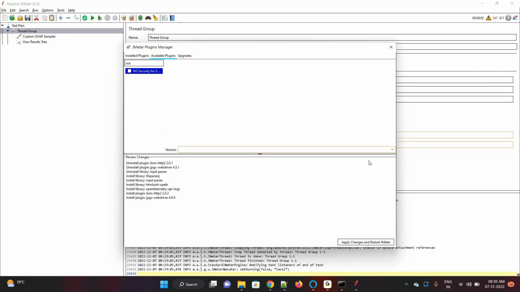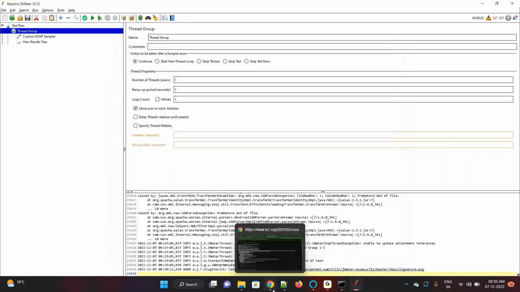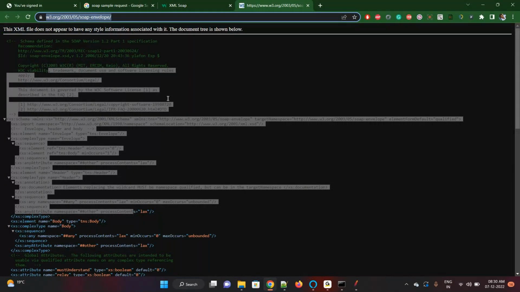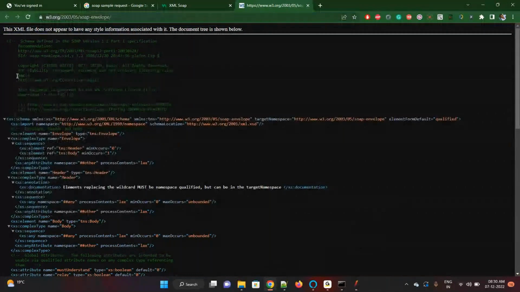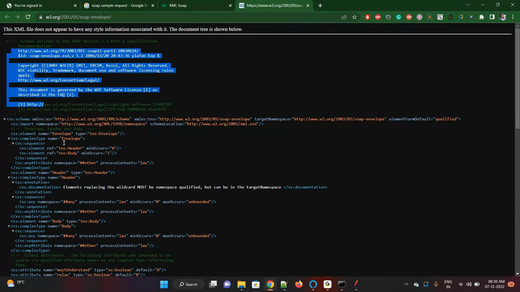So SOAP is like that. The main thing is that it's XML only. You have a web service definition language WSDL file, so you should have that file. From that file you can update. You have to give the URL and the WSDL file, which has all the APIs, and based on the API you pick, the input and output is always XML.